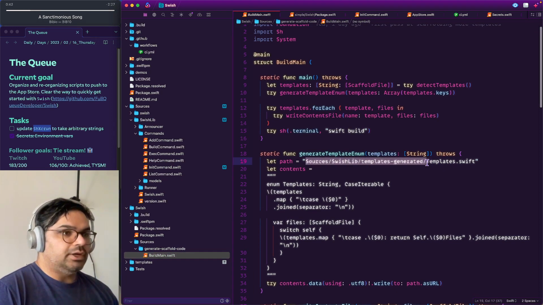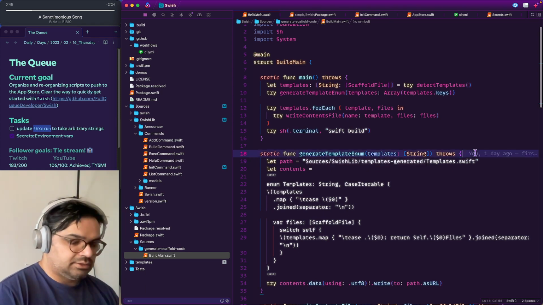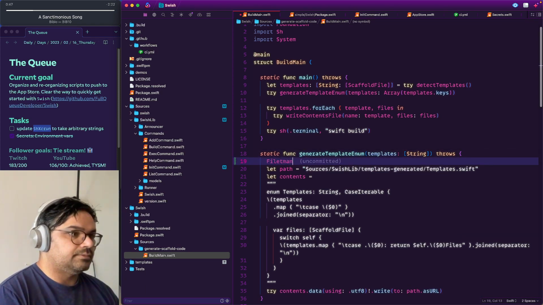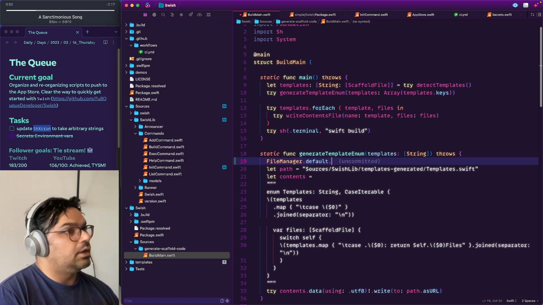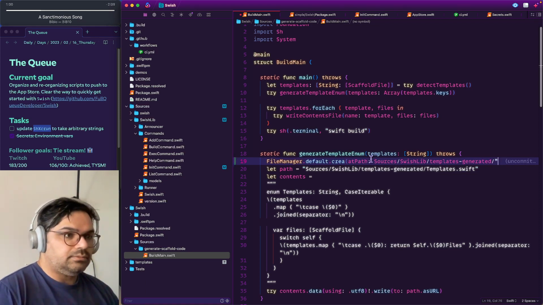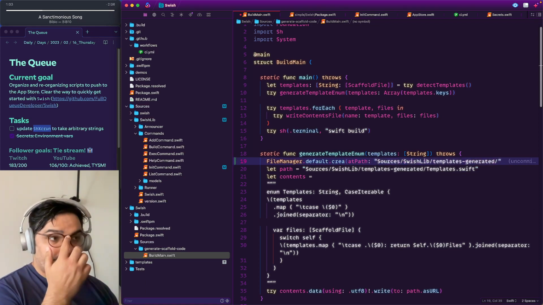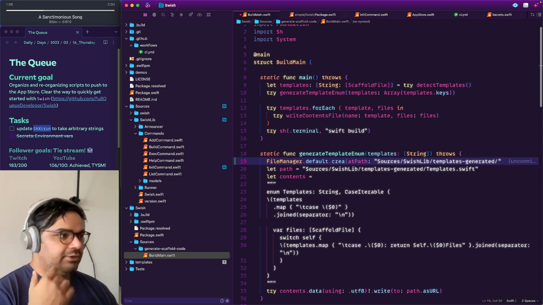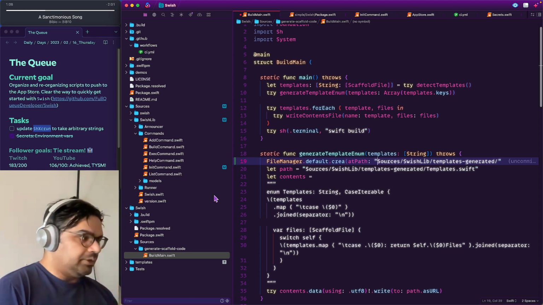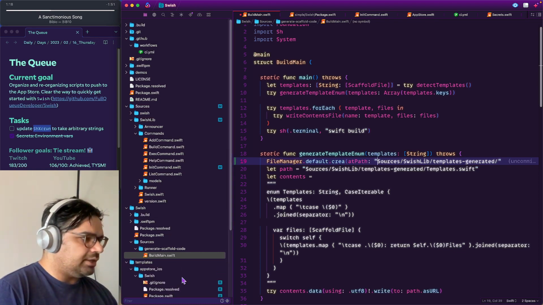So first we need to create this directory if it doesn't exist. Create something at path. But really, I want to do that like that reset dir thing that I made. I want to delete it if it's there. It's not really worth making a library out of it. It's just this small tiny thing.